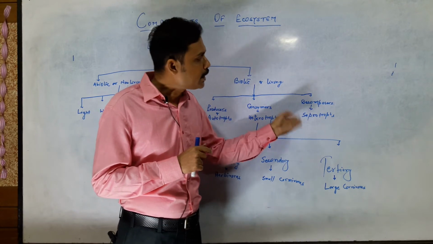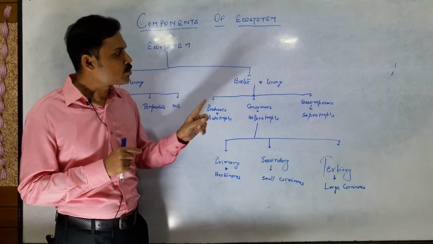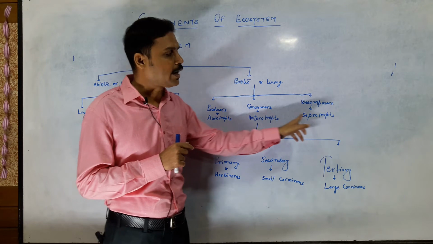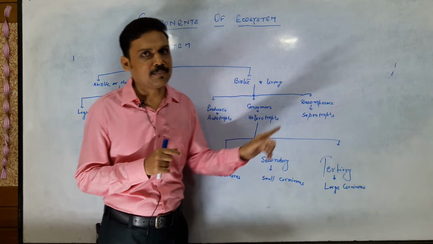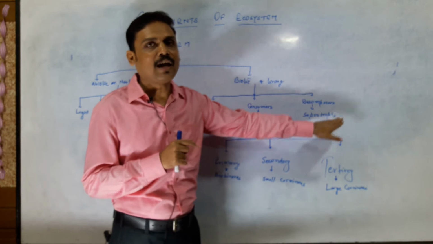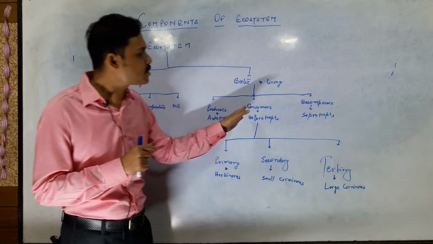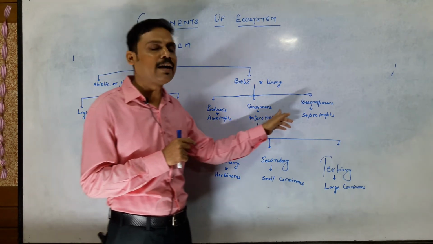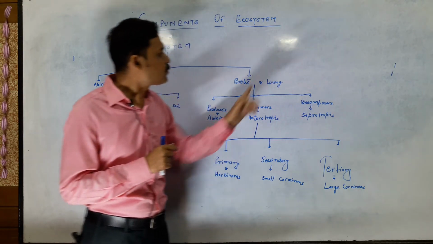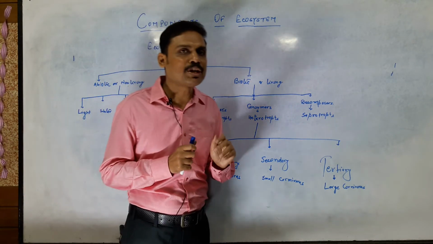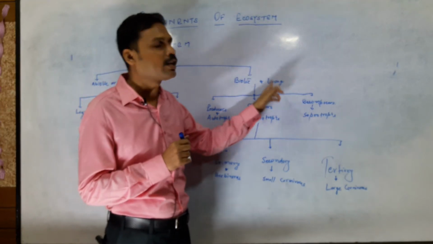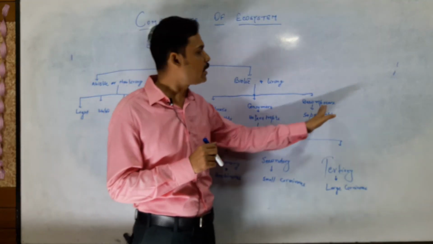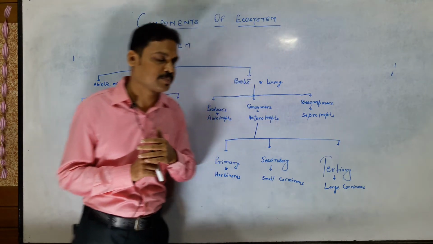They are what? Decomposers are those who decompose the dead remains of producers and consumers, like the earthworms, the bacteria, some algae. They form the decomposition, and what is their function? Their function is to decompose the dead organic matter left by producers and consumers. So these are the three major factors which combine to form the biotic or living components: the producers or autotrophs, the consumers or heterotrophs, and the decomposers or saprotrophs.